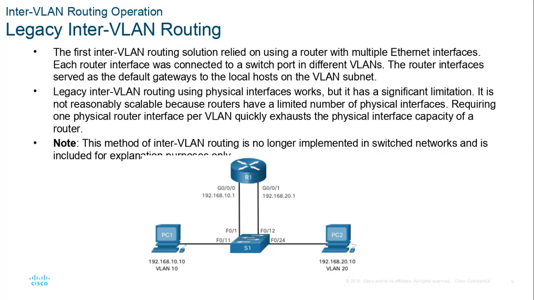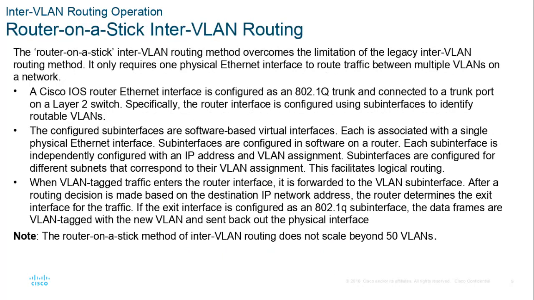But the problem with this is we're limited to just 2 networks. So if we want to do this in a more modern environment where we have more than 2 VLANs required, we're going to run out of ports on the router. And you don't want to just buy a router that has 12 Ethernet ports on it. Those are very expensive. So it's not scalable at all.